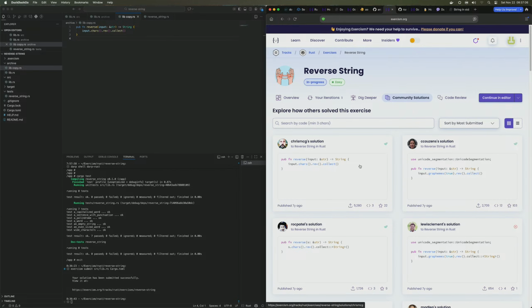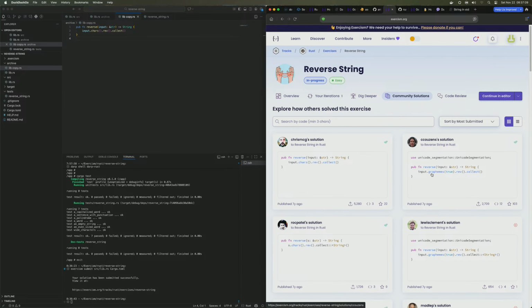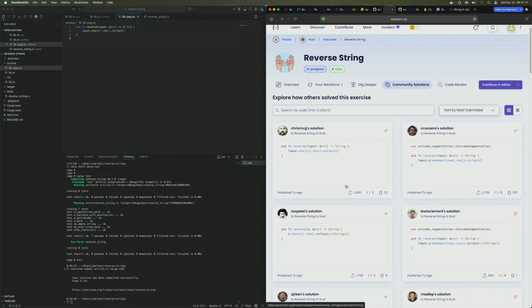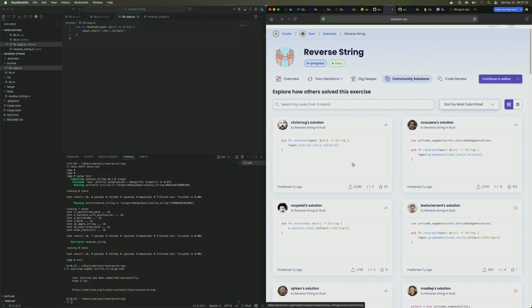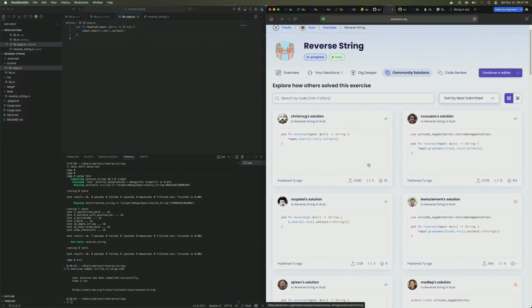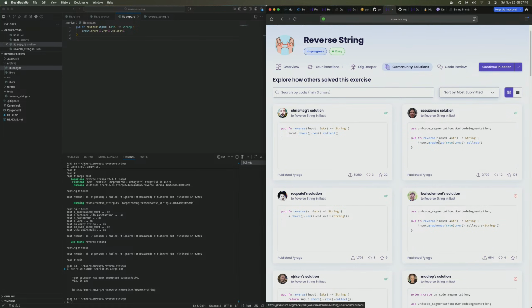So all these people, they know what they're doing. And that's fascinating. Seven years ago, this is the solution. So I wonder what graphemes are and why we thought that that had to be in there. Anyway, with that, I'm gonna, let's see, bounce.